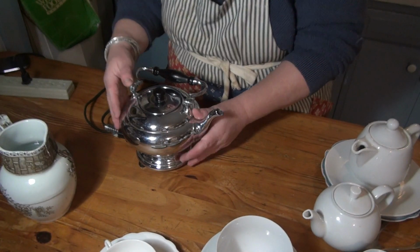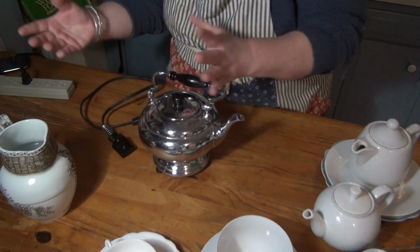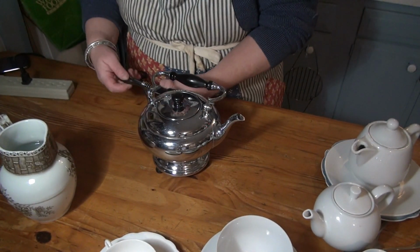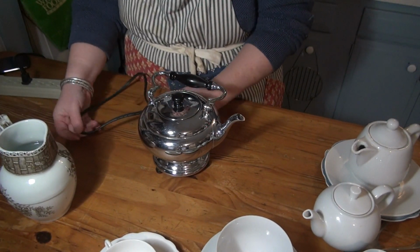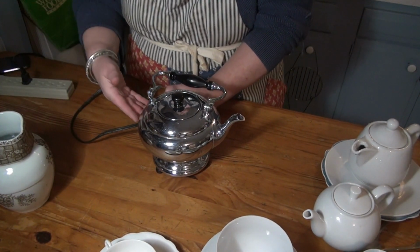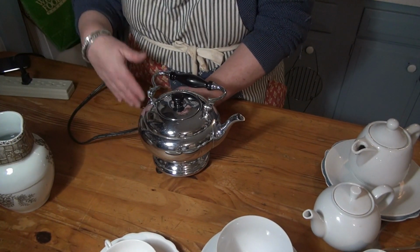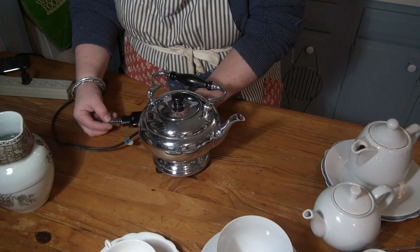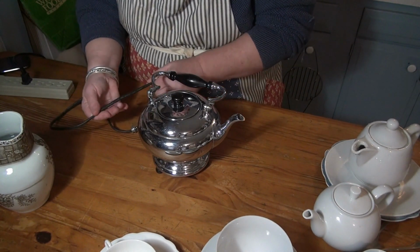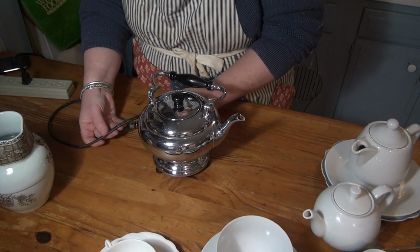Now, before you go and plug in a vintage electric device, examine all the electricals, make sure you're not going to have a problem. This has obviously, to me, been rewired since it originally came out. Because originally this would have had a 1924 cord. It would have been fabric with the wires on the inside, regardless of whether it was to code at the time. But this has since been rewired. This is definitely heater cord. This is not lamp cord. It's designed for heating elements, and you'll notice the difference.